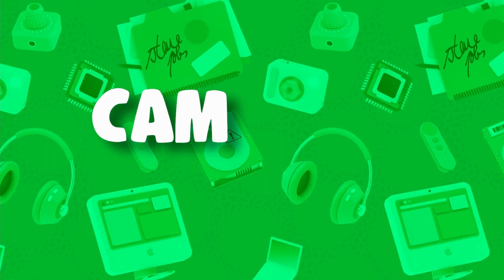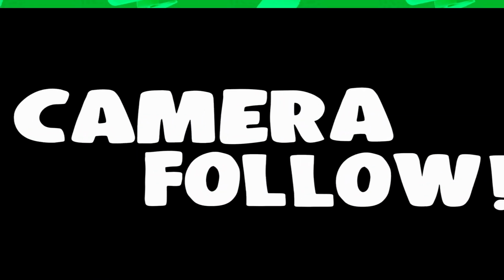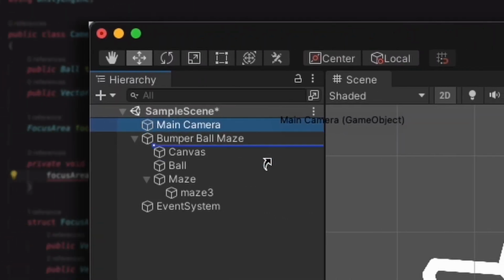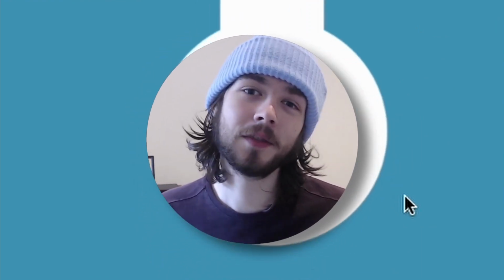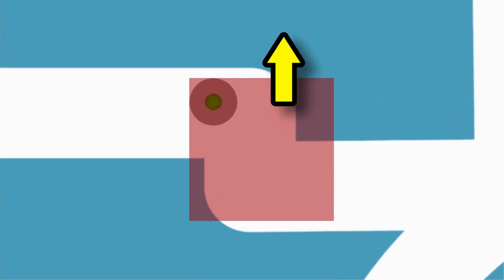The camera needs to somehow follow the player. One super easy way to do this is to just parent the camera to the ball and make it follow around exactly, but this follows it all the time, even when you don't want it to. Instead, we can implement the focus area method. When the player is inside the red focus area, they can move around and maneuver slight movements without changing the camera at all, but as soon as they touch an edge and go slightly outside of it, it will push the box upwards, moving the camera.